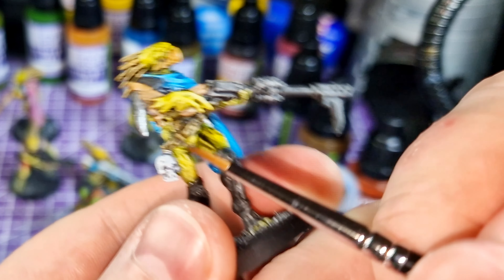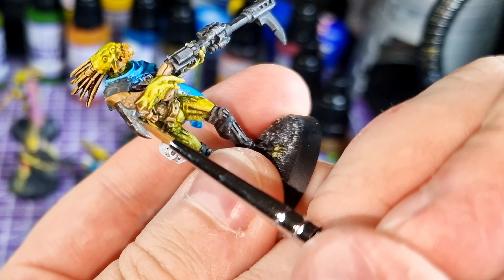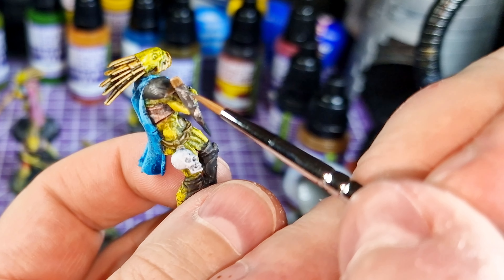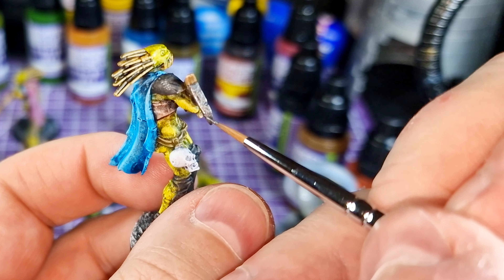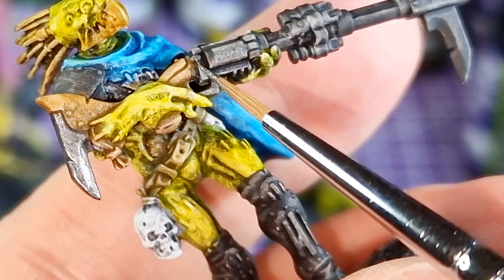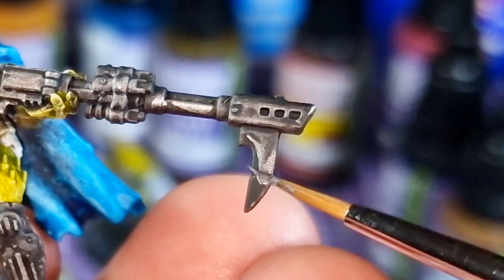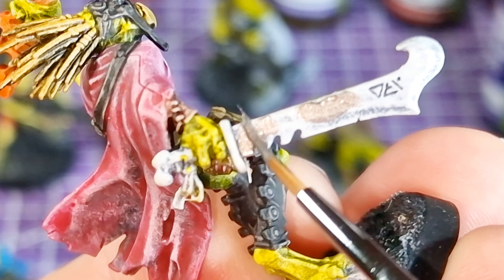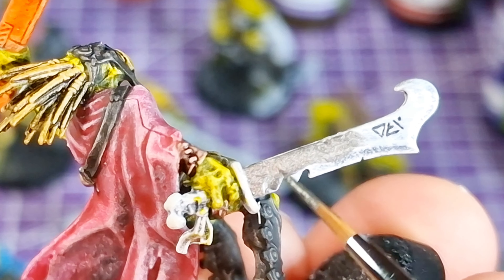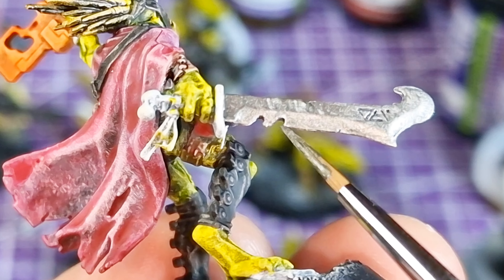I've really enjoyed challenging myself. The best way to get models done is to have something to look forward to using them in — I'm getting ready for a battle, so who do you think I'm going to face? Let me know in the comments. I painted the gun with dipping ink black, then went over just the very edges with Lead Belcher, making it look a bit worn — black in places, silver in others.